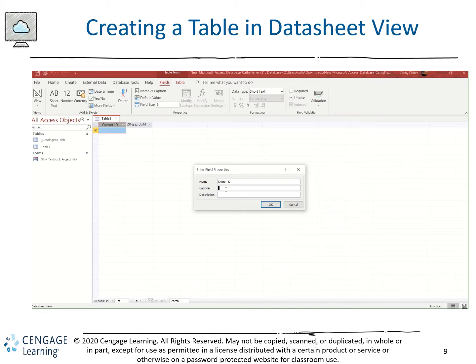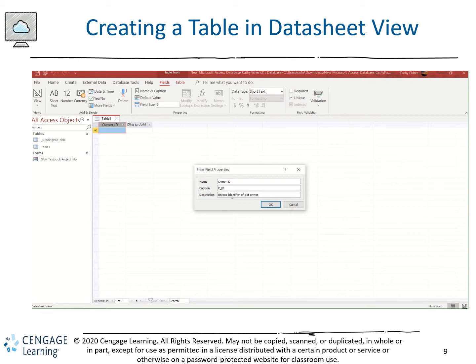In our caption, we're going to put O_ID, so owner ID. And in our description, we're going to type in a unique identifier of pet owner. So I'll tab that over. Unique identifier of pet owner.